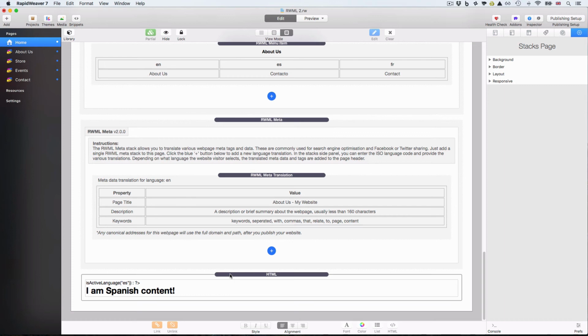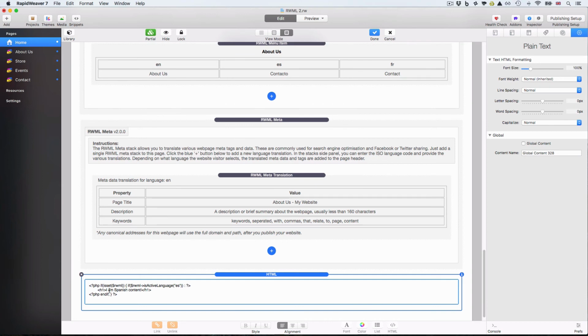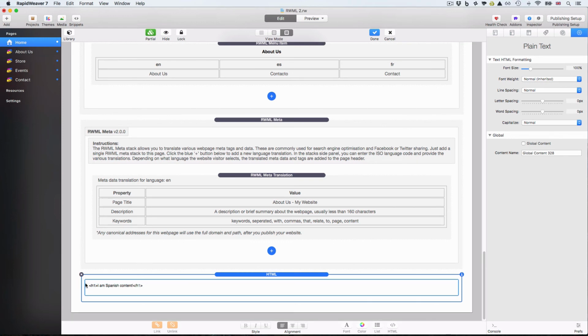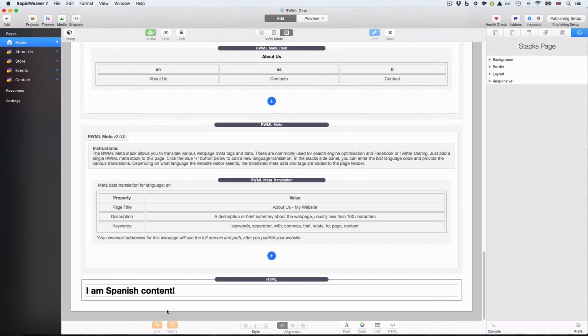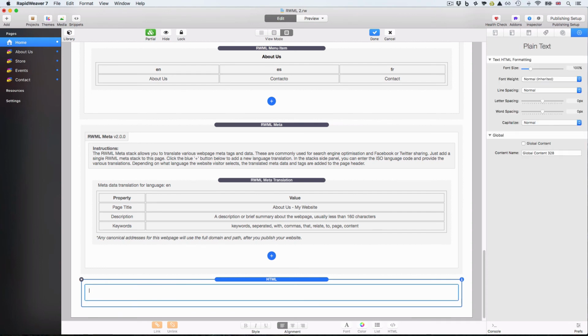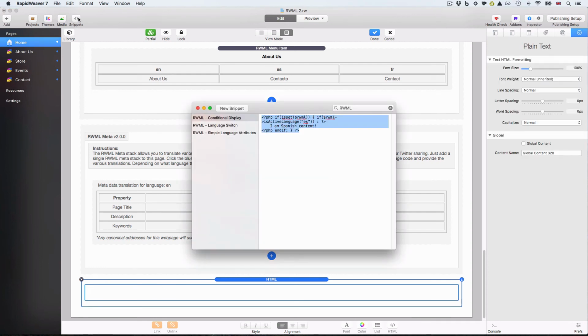With the exception of some stacks which are a bit more complicated in that they don't let you put in code, ordinarily this is safe to use almost anywhere. The other little simple code snippet we can use is the HTML language tags again. So we just do lang equals and then our value, which in this case is ES, Spanish. So you can see that working there. When I switch to English it disappears. The other snippet which is worth mentioning is the language switch.